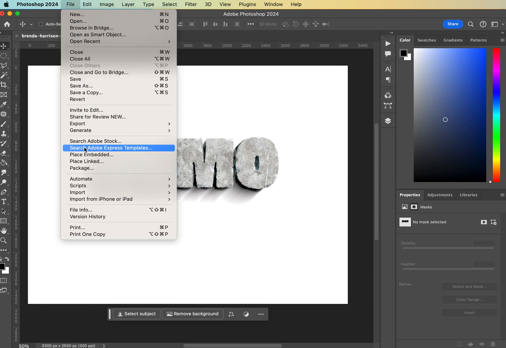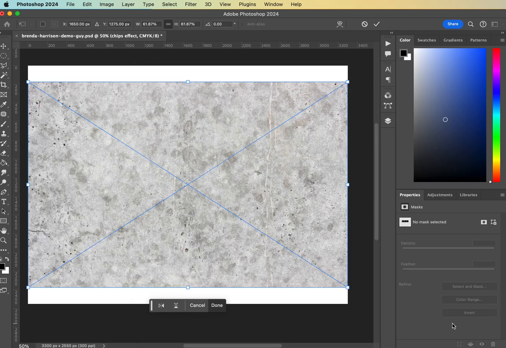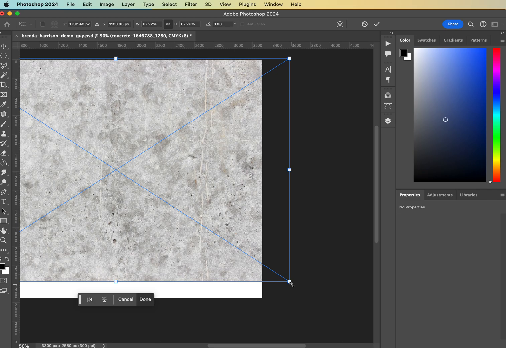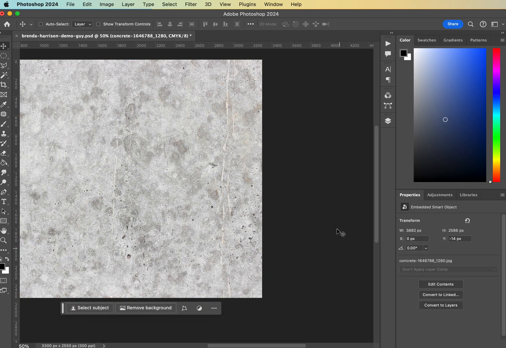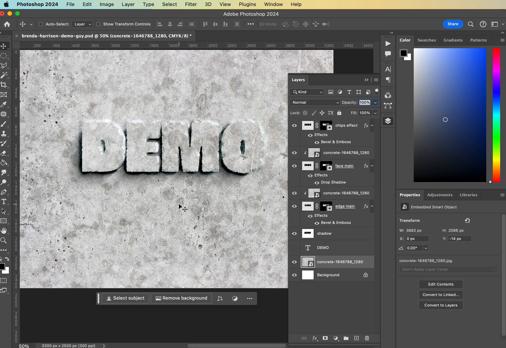Let's go toss another version of this cement in the very, very background so it looks like this stuff has been chiseled out of cement. Yes, ma'am. Here we go. Let's just scale it up, make it bigger. Hit return, go to layer and make sure it gets dumped to the bottom. That's starting to look really cool, like it's truly chiseled out.